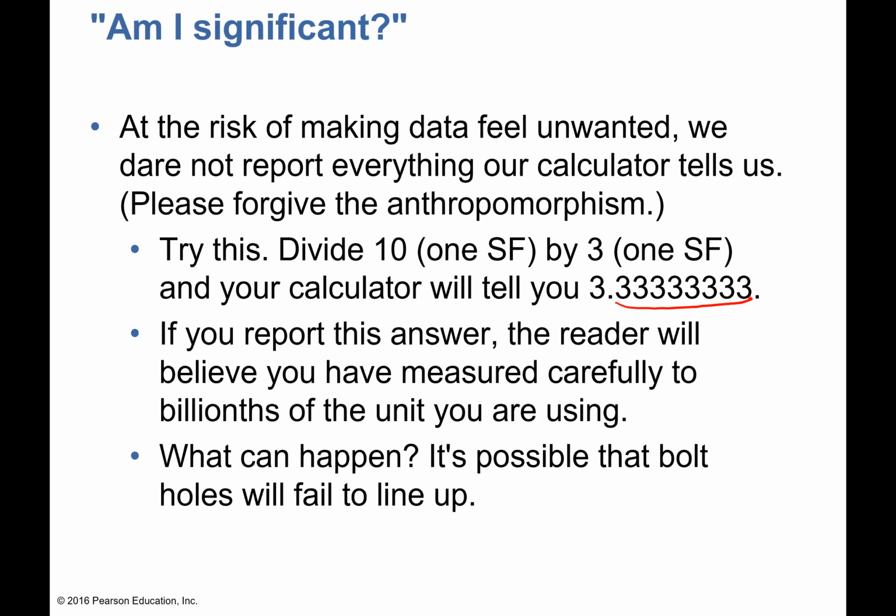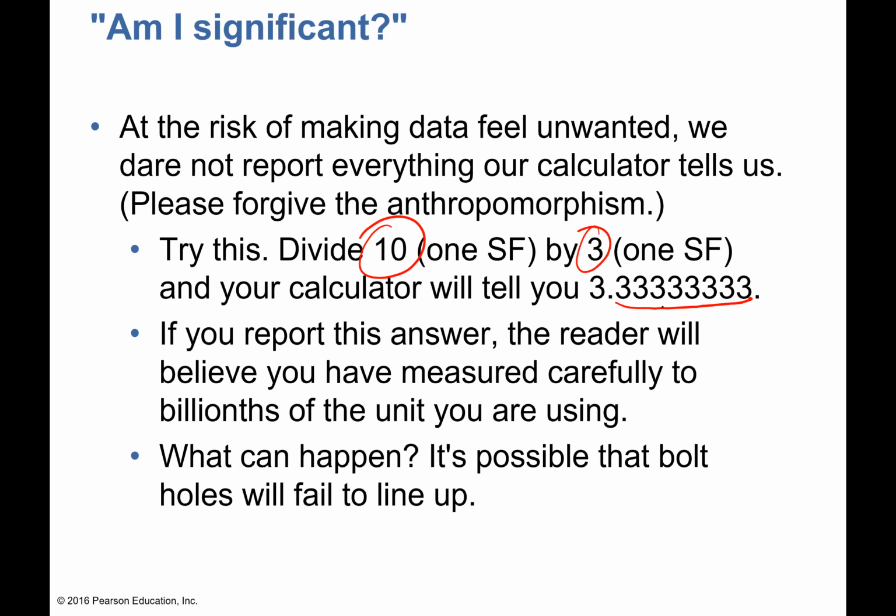That means your measurement was also precise up to, let's say, a billionth of a unit, but it wasn't, right? It was 10 and 3. So it's not a billionth of a unit precise, so it would be wrong to report it like that. All right, so then what can happen? It's possible that bolt holes will fail to line up.